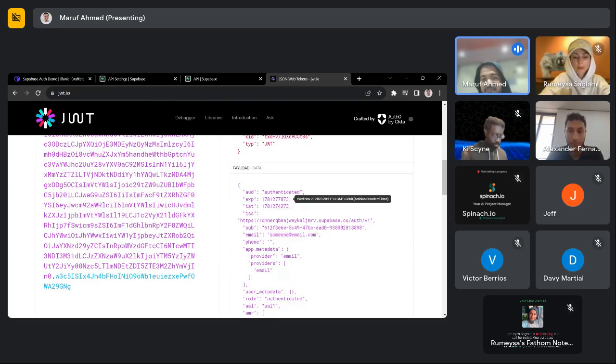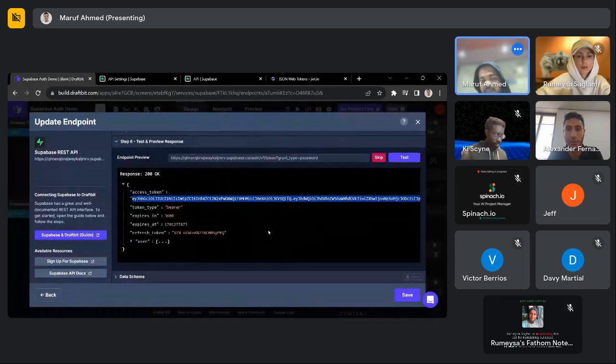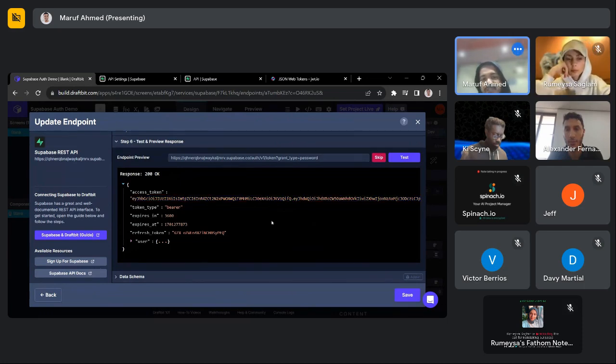This is the expiry time, which means that a certain number of milliseconds after it was created, this token will expire. Once the token expires, it won't be valid, so you won't be able to get any data or perform any action in Supabase if your token is expired.